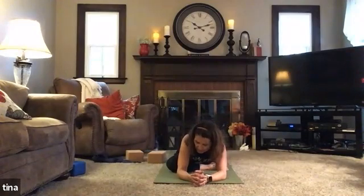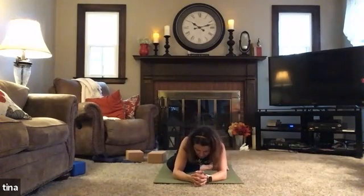That's when you're going to really feel those hips starting to release, emotions starting to release. Just go with it. Tune into your breath. Again, thoughts come and go.